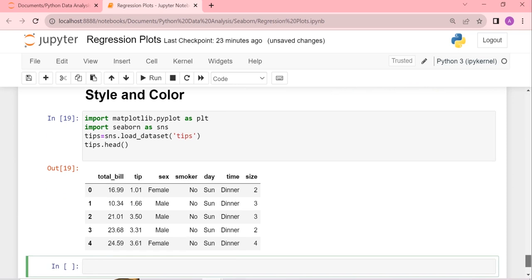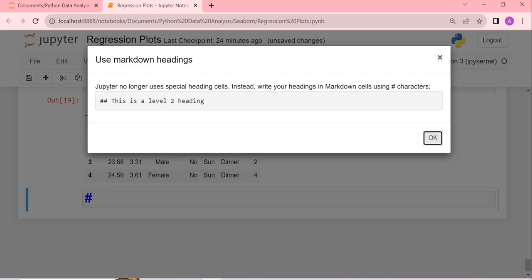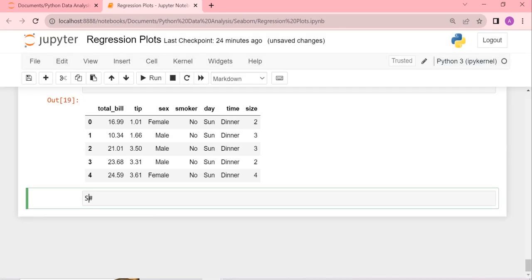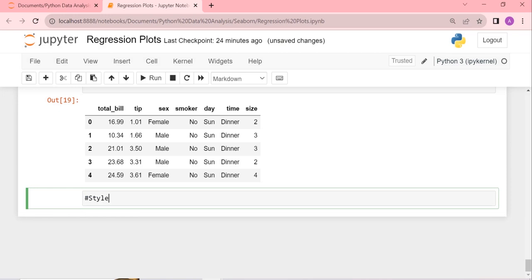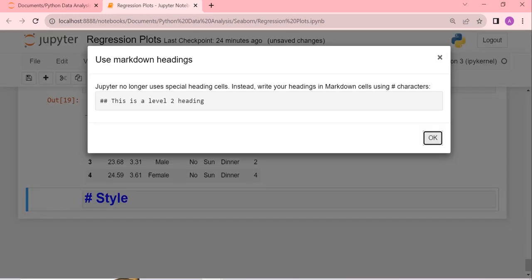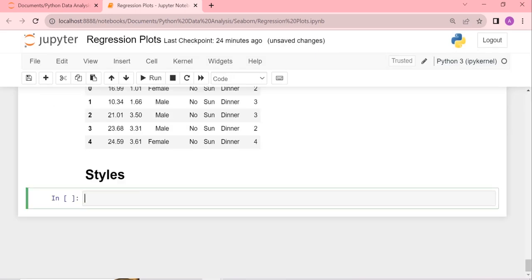All right, so now we'll see the style, how to set the particular style. So here I'm gonna write a heading for style, and let's say a markdown. Let's set particular styles.